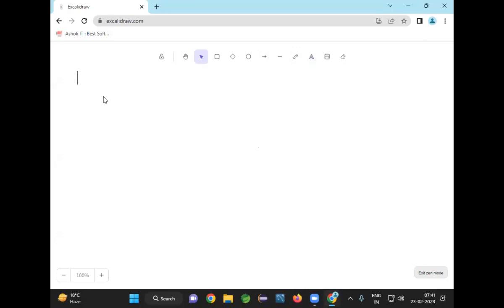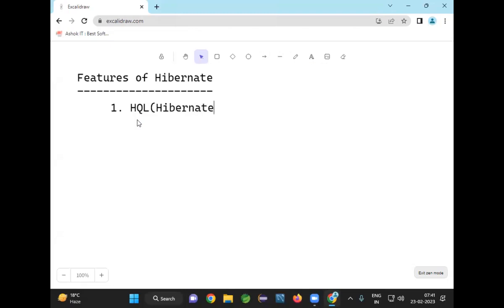We actually started with a concept called features of Hibernate. In these features of Hibernate, the one which I just explained yesterday is HQL, which stands for Hibernate Query Language.